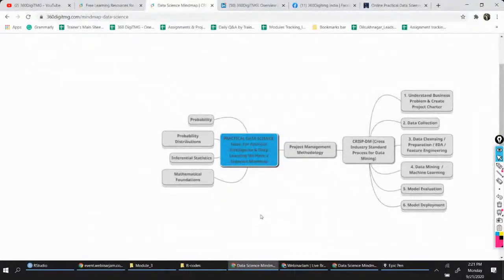Any data analysis project will generally go with the CRISP-DM methodology. In CRISP-DM methodology, we have 6 different stages or phases of the project. First and foremost step is to understand the business problem. I'm asking you to do something. What is that something? You need to understand that clearly. So understanding the business problem is very important.